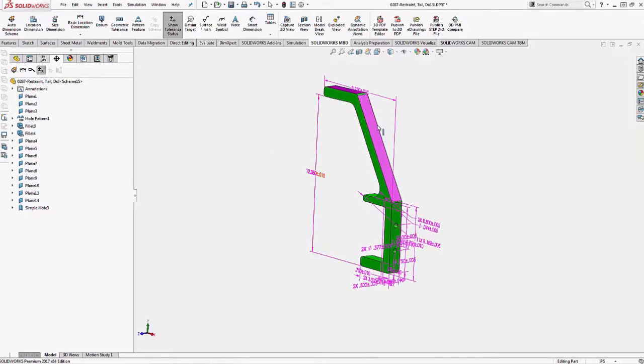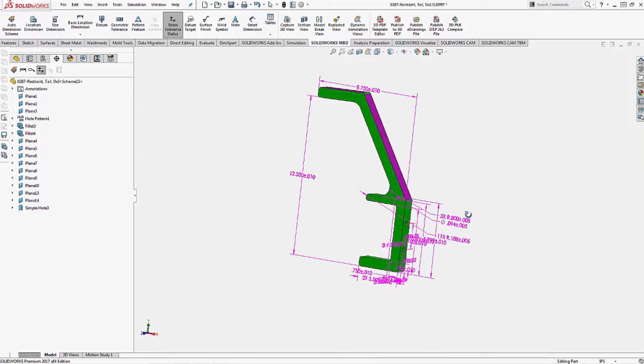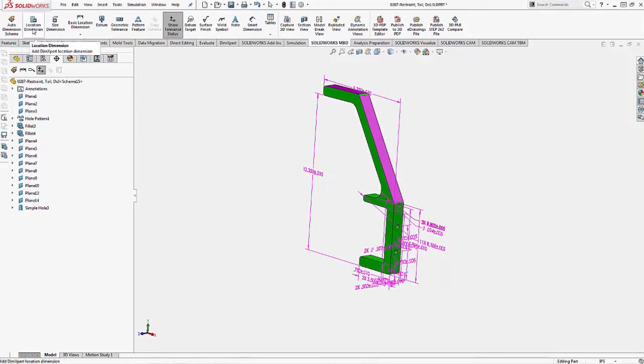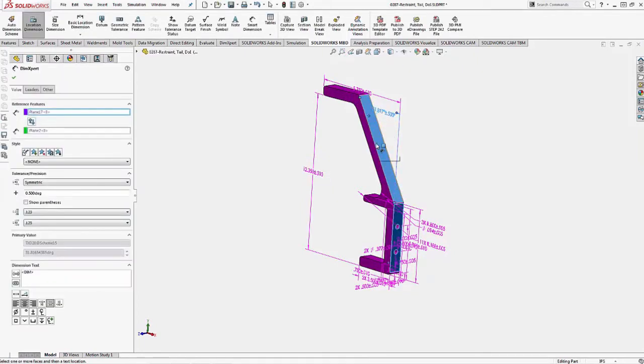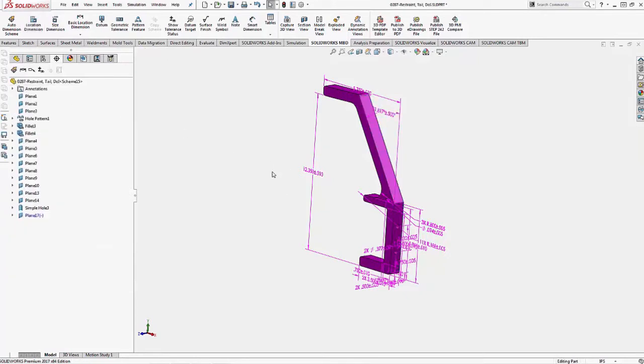All right, so we did the automatic method. Now I'll show you just quickly how you can say, oh, I want to add an additional location dimension. Click the 2 different faces. For those that have used Dim Expert before, it used to be quite limited when it came to how you could select different faces or edges of the part in order to add these dimensions. With 2016 and 17 SolidWorks, they've really alleviated a lot of the little nuances and awkwardness about selecting. You can select any face now, reference geometry like planes and axes, centers of mass.